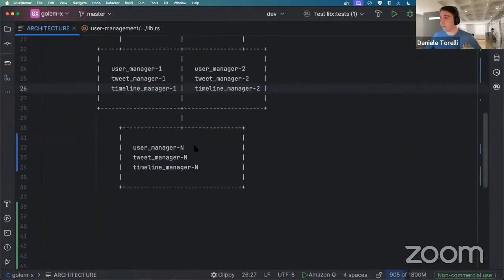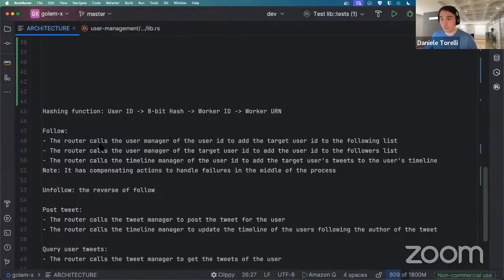Just briefly, what happens when you follow a user? The router calls the user manager of the responsible user ID, the node that handles that user data, and adds the target user ID to its following list. It will do the same to the followers list of the followed user.